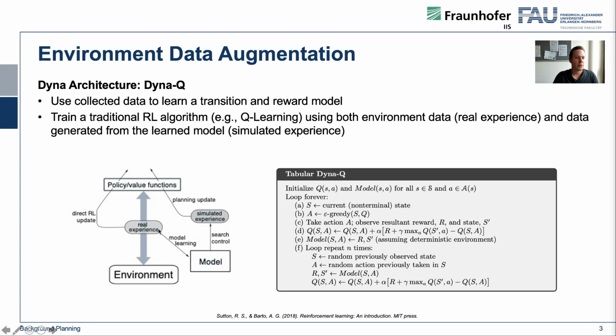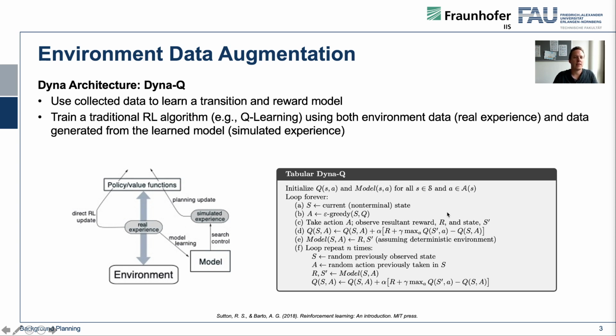From the real experience that we get from the environment, we train our policy or value functions using direct reinforcement learning updates. But at the same time, we also use this real experience data to learn a model of the environment. And from this model, we can simulate experience that we can also use to update our policies.